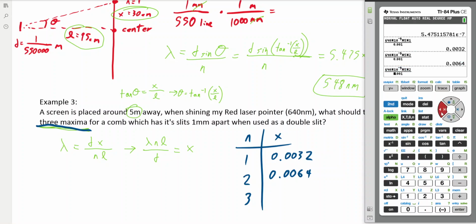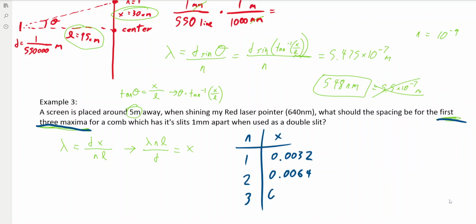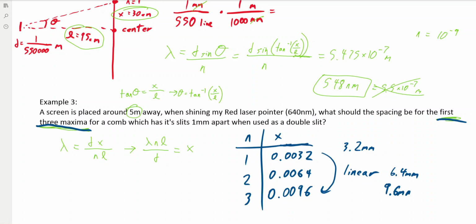and you're going to see a pattern here. It seems linear, right? It seems linear, and it should seem linear based off of the calculation. It is linear, assuming that it is a small angle. So interesting to note here, this linear relationship. Okay, so just for context, this is about 3.2 millimeters. Yeah, this is 6.4 millimeters. I was just thinking in my head to double check that. This is 9.6 millimeters.